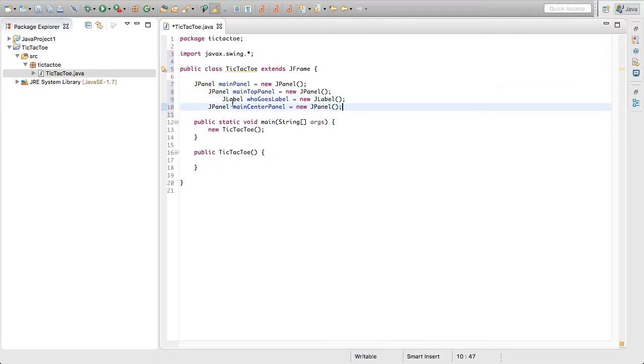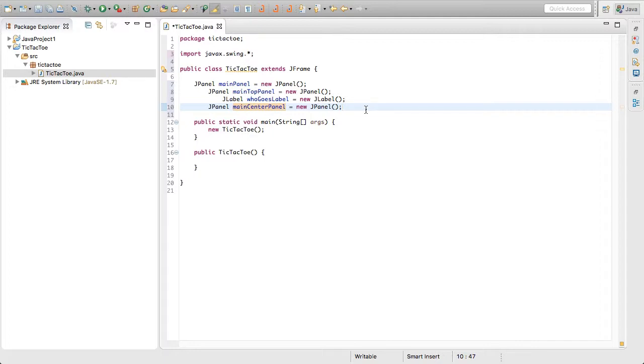Now, this main center panel is going to be created as a grid layout. So it's going to have a 3x3 grid, and we're going to be sticking in 9 buttons that will have either X or O in them.